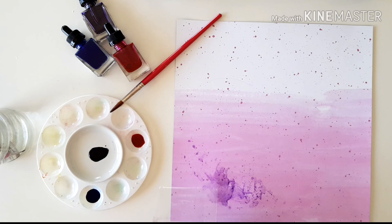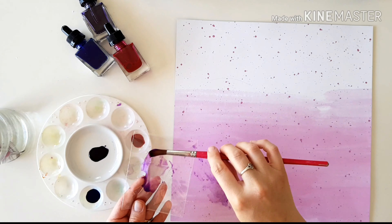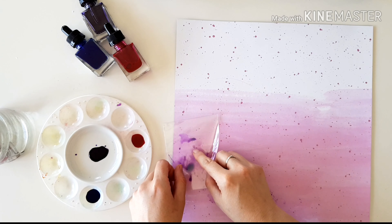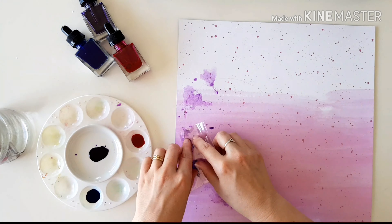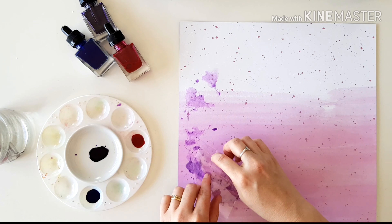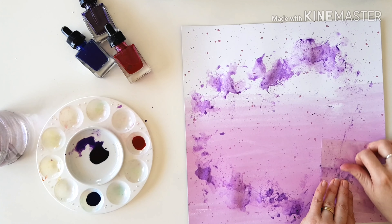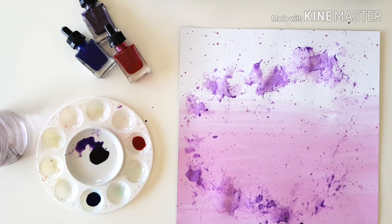Look at that beautiful lavender color — it really complements the Sweet Escape paper. I'm just going to follow around my heart line that I've traced, just adding little bits of color with the patting technique. It's such a small amount of color — not a lot of water here — so keeping it fairly light. No extra product beneath it; it doesn't need it.